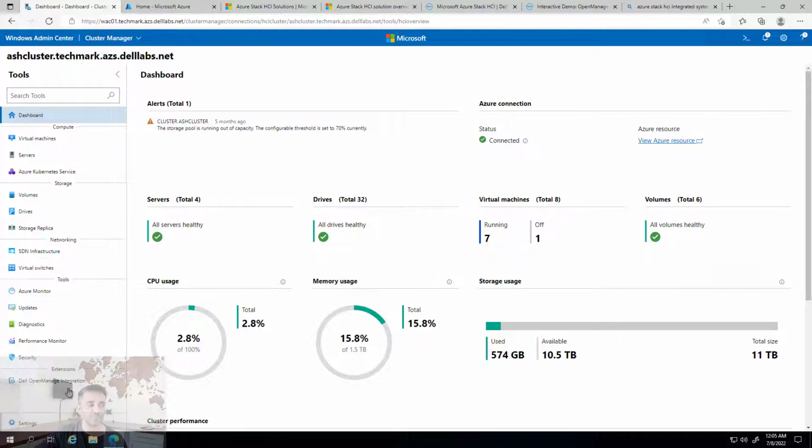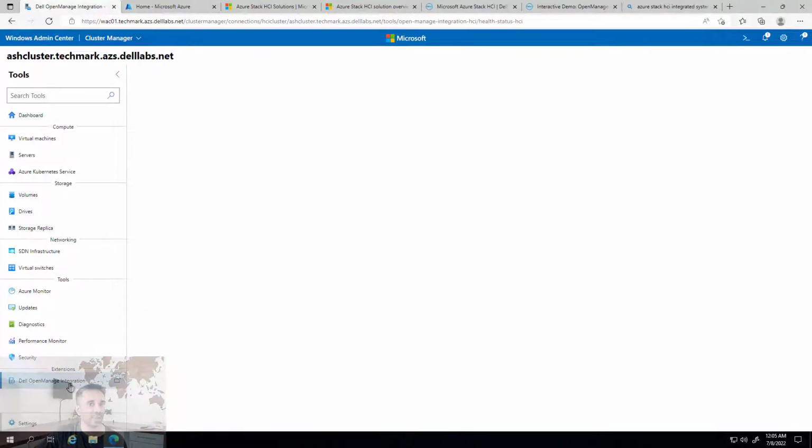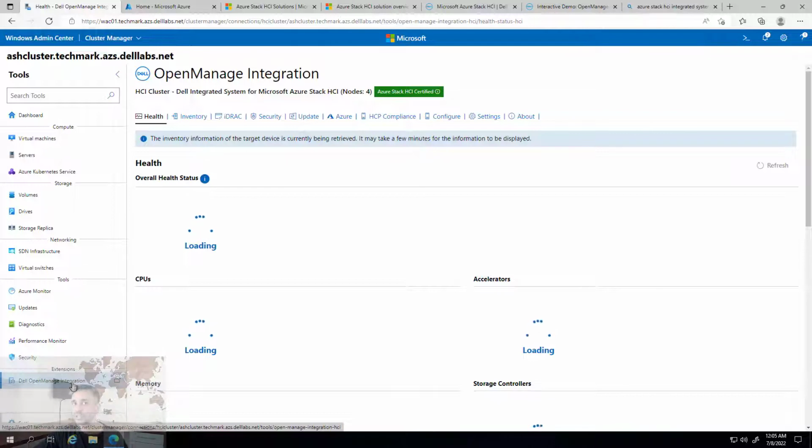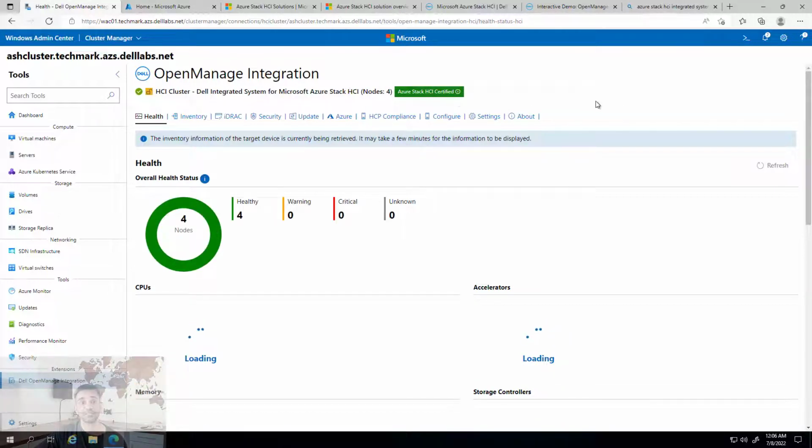But just to show you what we really mean by Azure Stack HCI certified. As you can see, Dell OpenManage Integration is a snap-in that's available within the purview of Windows Admin Center. If I click on that, it says Dell OpenManage Integration, and it says Microsoft Azure Stack HCI certified. This is very important. If it is just a PowerEdge server, it wouldn't say that it's a certified server at all.